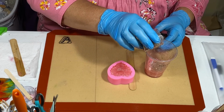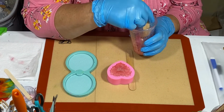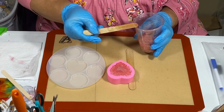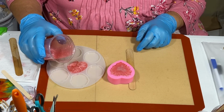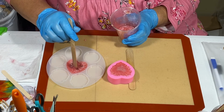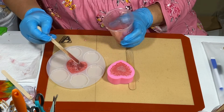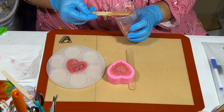So what I'm going to do is take some more crushed glass and mix it in with my resin. I thought I wanted to make some more car coasters, but I thought, no, let's use this one instead. For those of you that don't know, that mold with the heart in it is a mold for tops that go on little phone grips for your phone. Which I would really like to make some more of, but that's something in the future. I've already got a video of me making the foam grips.